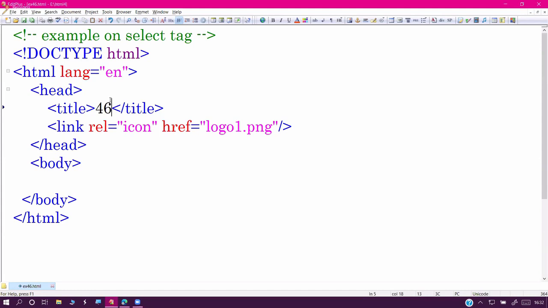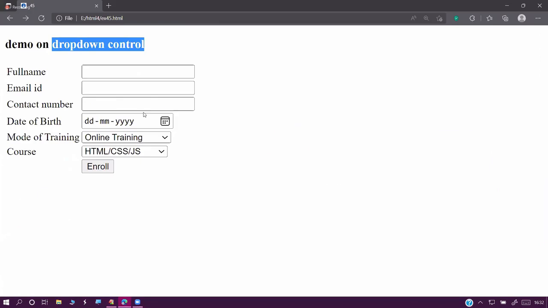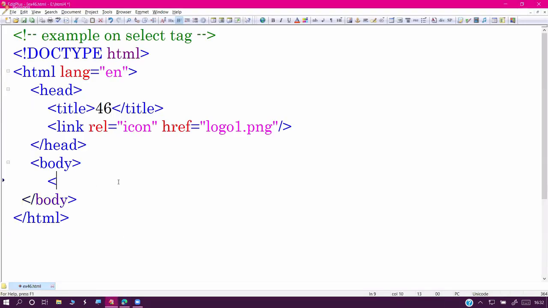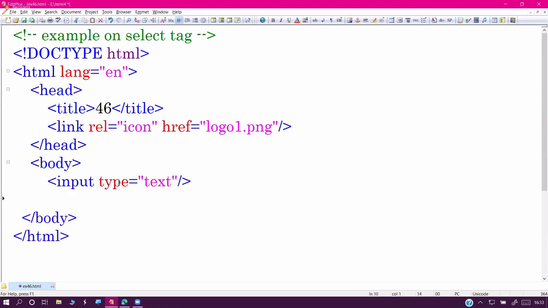But previously we saw drop down boxes. Can you type any data there? No, we can select only existing values. There is a restriction. But I want to allow users to type also, sir. Then you should go for the combination of text box and drop down box. If I design a text box and a drop down box, you will get it like this. See that: input type equals text, and the id is a secondary thing, sir.